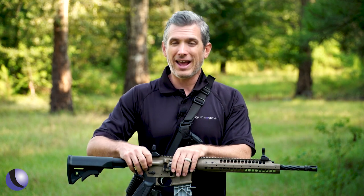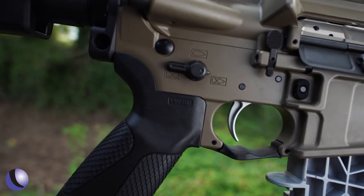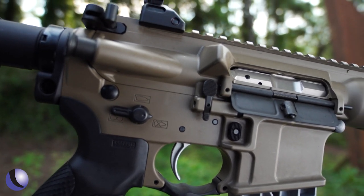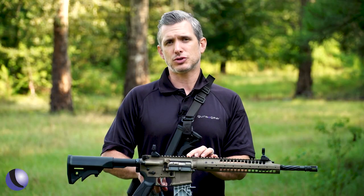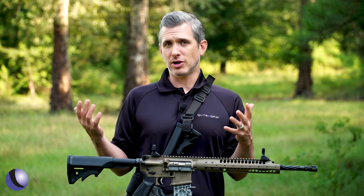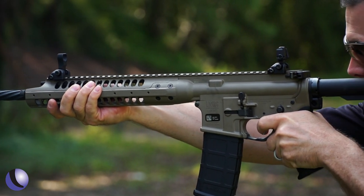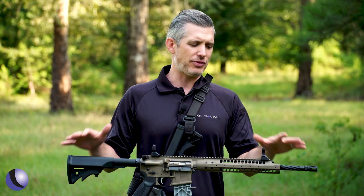Also, full-ambi guns, all the controls, ambi, I love that. Nickel-boron coated bolt carrier group, that's gonna add lubricity, it's gonna add durability, and corrosion resistance. Same thing on the fire control housing, that's gonna help the trigger, clean, crisp trigger. They actually x-ray it for any imperfections. So there's a lot of work, a lot of pride and craftsmanship about these guns.